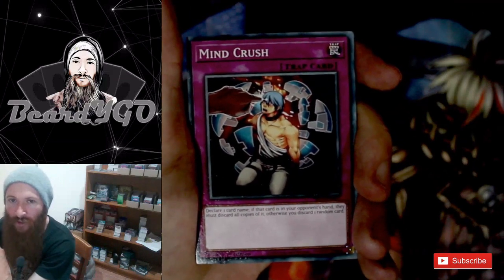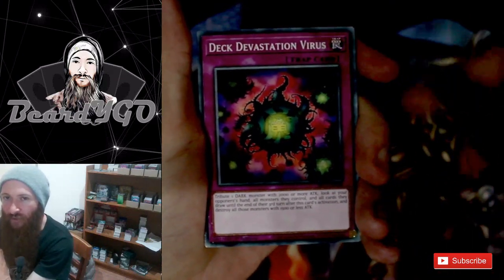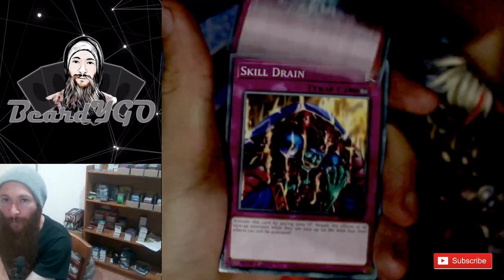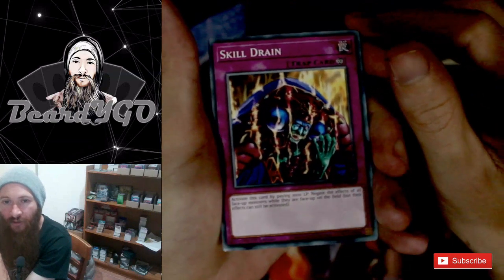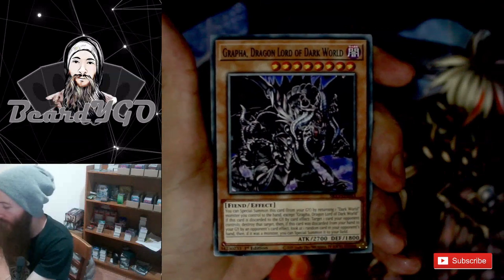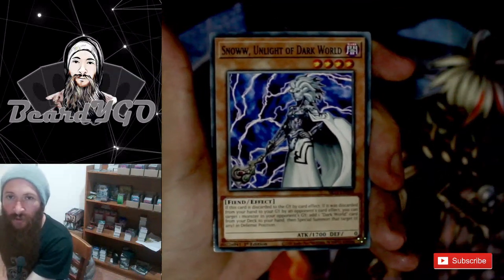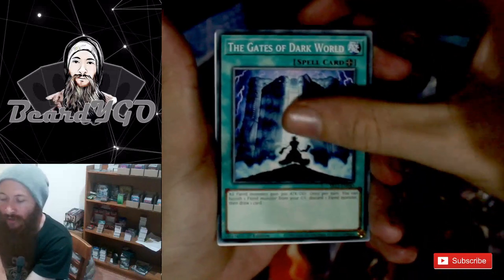Then we've got Mind Crush, very nice reprint once again. We've got Deck Devastation Virus, which is really cool. We've got Paleozoic Dynamiscus. So this is also a very nice reprint once again. And probably the best reprint in the deck we have got is Skill Drain. So really nice. Next we've got Gruffa, Dragon Lord Dark World. You can't have that without the Dragon Lord. We also have Snow, Unlight of Dark World, and the Gates of Dark World. And I think that's it.